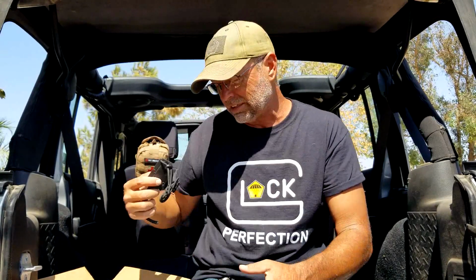Here, let's see. See? So I found these online for $28. I think that's definitely worth $28. I don't think that I'd recommend it as an EDC knife, but as a camping, put it in your camping bag, hunting knife. Yeah, I like it.